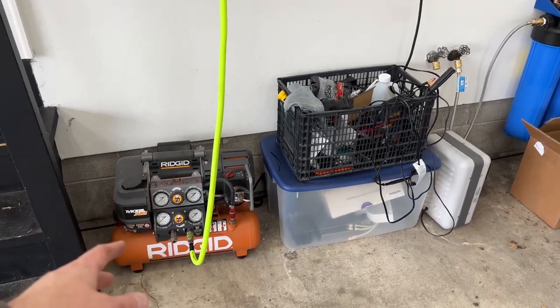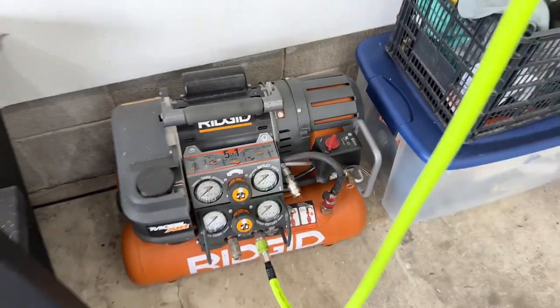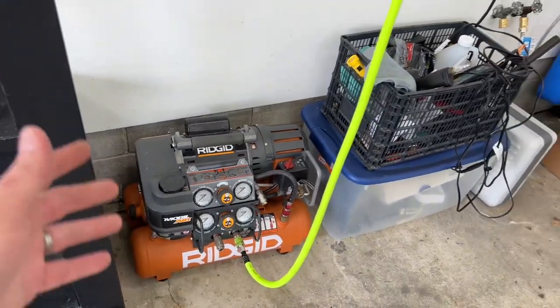It's stationary and also very loud — if you've never used one of these, check this out. It's very loud, it wakes up the whole house and the neighbors. Don't get me wrong, an air compressor is still a valuable tool for any garage or workshop. A lot of pneumatic tools will need one and it does a good job overall.